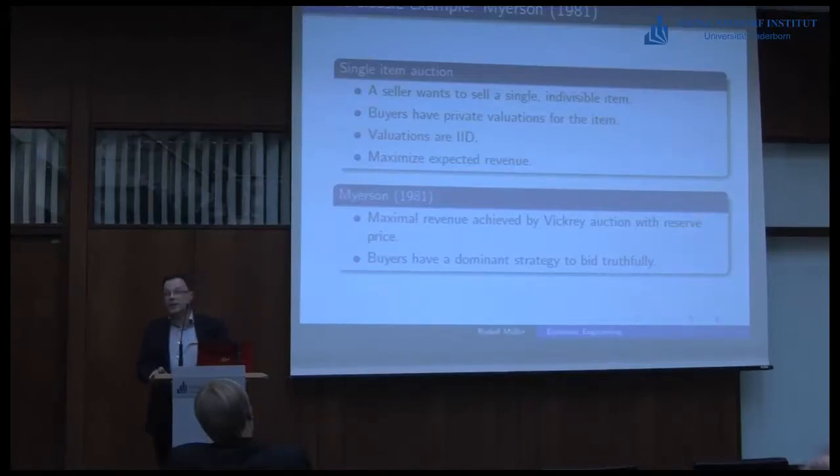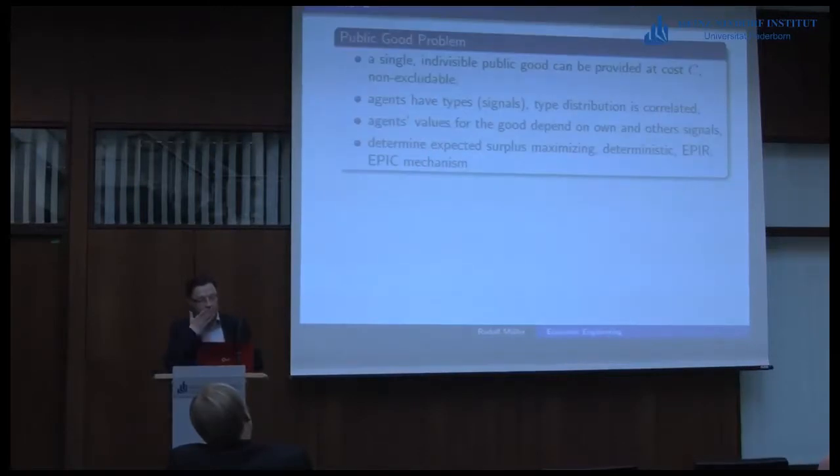And the nice thing in this auction is you also have a very good prediction for the equilibrium. Think of the English auction. If your value is higher than the reserve price, you would never step out as long as the competitors don't bid more. So you will be truth telling. You are incentivized to stay in the auction until the price reaches your own value. So that's what we call truth telling. So it has very nice incentive properties as well, very strong ones. Okay, you still with me?